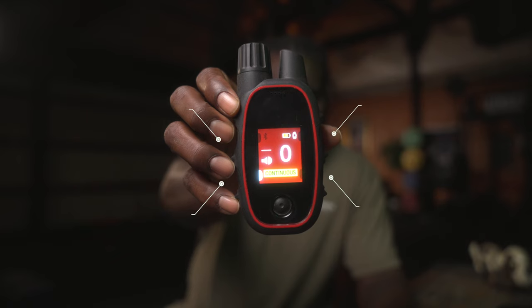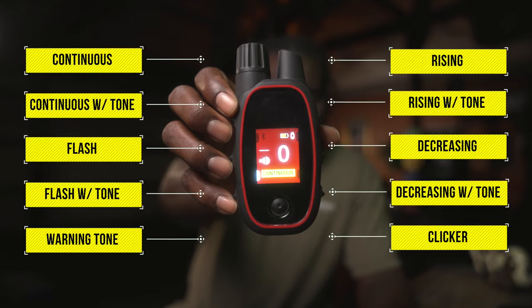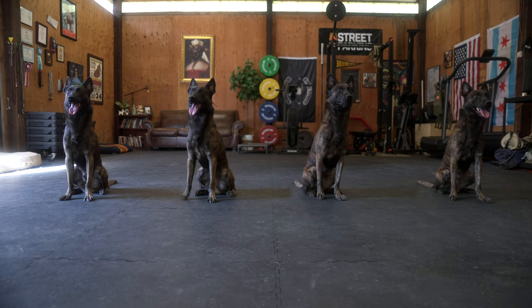At times, my pride stood in the way of my growth. The Chameleon e-collar system is complex. There are four stimulation buttons, 18 stim levels, 10 modes including rising and decreasing stims that you can customize the speed and parameters, and you can set all this up for one dog or four. I knew if I was going to reap the full benefits of this remote, I was going to have questions. Who better to call than our friends who sent us the remote in the first place? Katie and Jake at Synergetic K9.